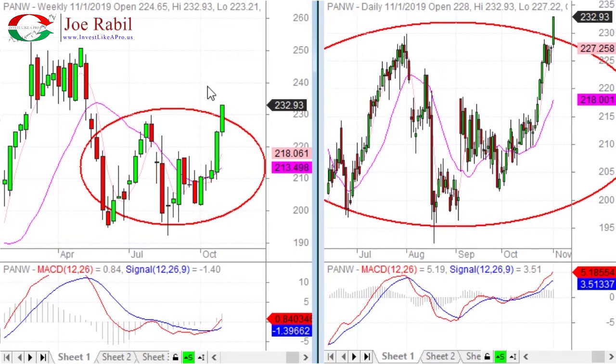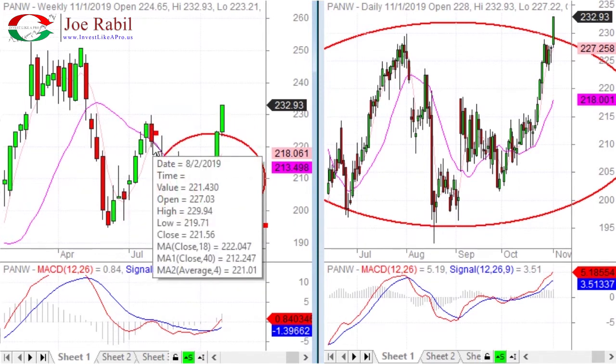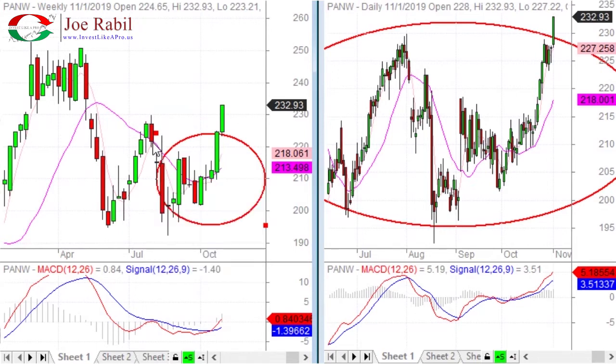But I'm getting a little bit of a turn developing. So I'm going to actually shrink this circle down because I'm going from the monthly, which is the wide angle lens, and I'm trying to zero in and zoom in more and more with each time frame to try and find a specific point where the monthly, the weekly, and the daily are all in alignment at the same time. And if I have that and I get a trigger mechanism, I want to get in. So I've just shrunk this down a little bit.